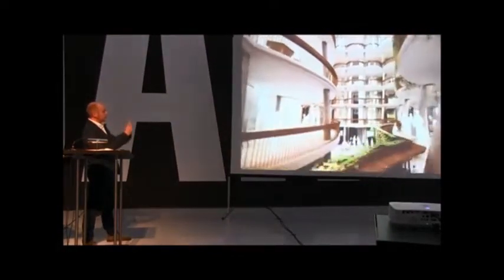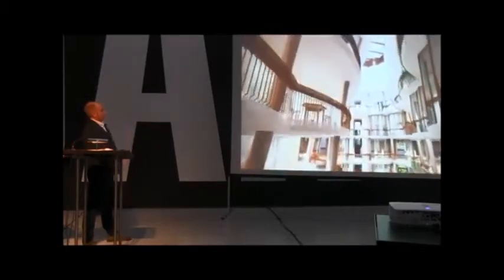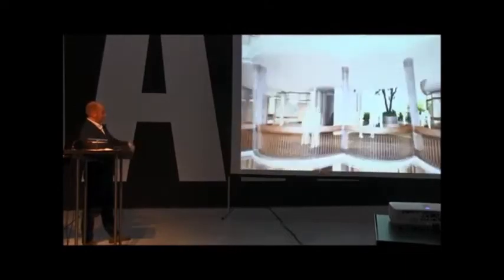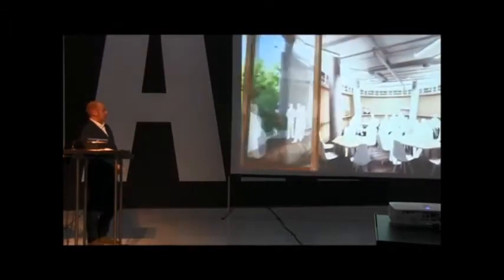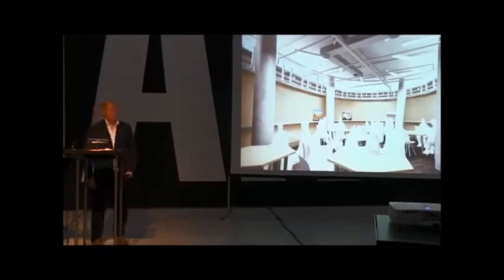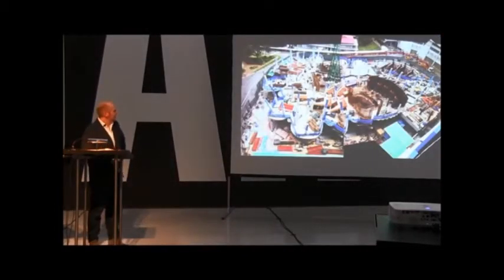The atrium, which of course moves inwards and outwards, and all the curves are unique. So that's cast in situ and hand built edges. We've been very lucky that we've been able to do that. And you end up in a classroom. It does have a lot of kit, but it's pretty kit. And this is where we are today. Actually, no, 3 days ago, I just got back 2 days ago.